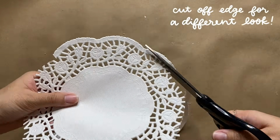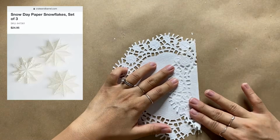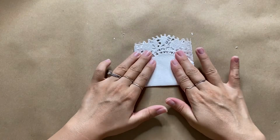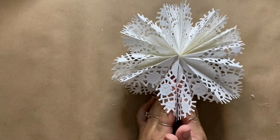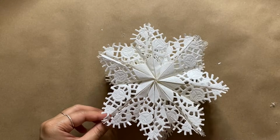So I'm just going to create a bunch of these, and I saw that Crate & Barrel actually was selling some giant paper snowflakes, and I wanted to create my own version, and I found this idea online. So I'll link down below the video that I originally watched. I was really excited to share this project with you guys because it totally gives off the same vibe for just a fraction of the price.